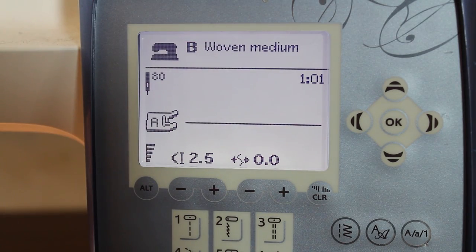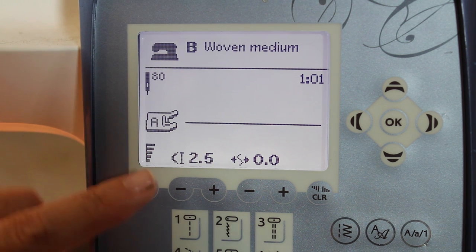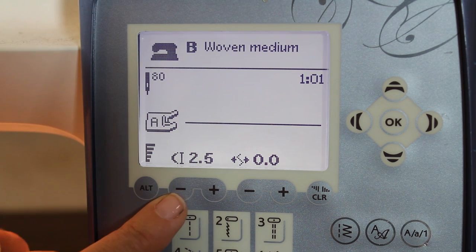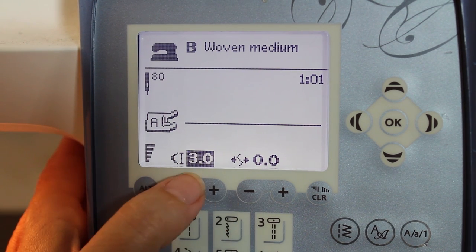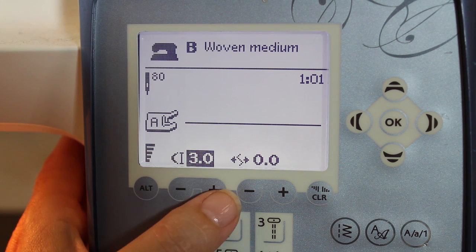Now, when it comes to working with denim, there are a few things that we need to do on our machine besides change out the needle. You're going to need to increase your stitch length. Normal stitch length is 2.5. You're going to increase it to at least 3.0 and longer if you're using a heavier denim.